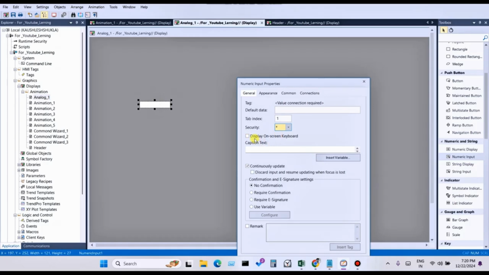Like this confirmation, you can change it according to your requirement. You can search on Google for a confirmation alert. You can write anything here.